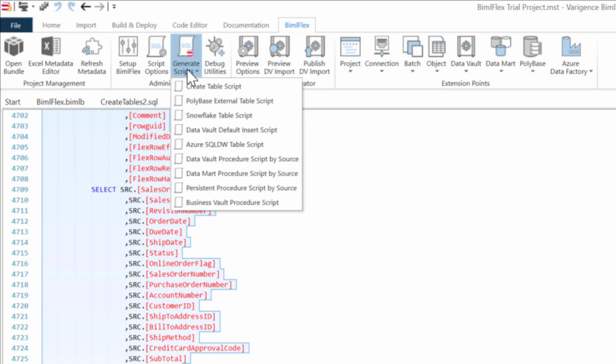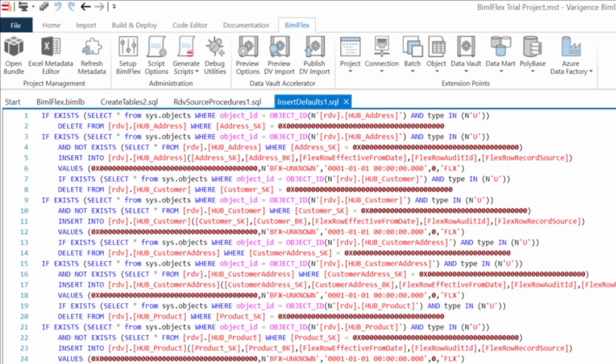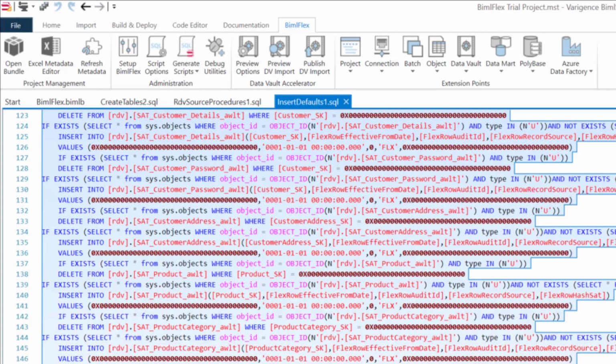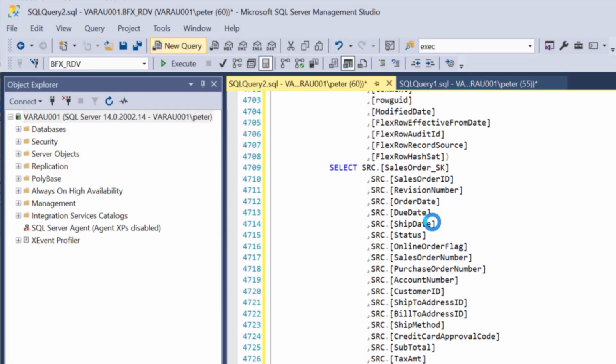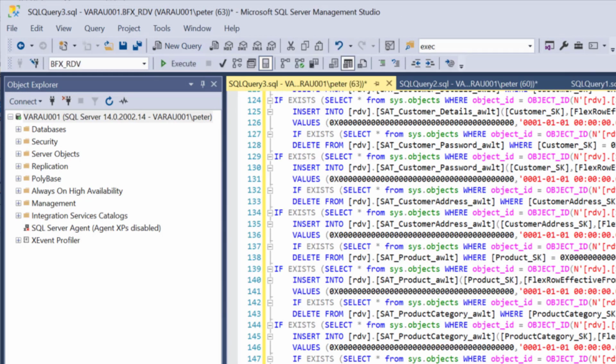Lastly, I'm going to go and grab the default insert script. These default insert scripts effectively create an empty record or a first record inside of your hubs, your links, your satellites. This is when we have, especially for our business Data Vault, when we're creating point-in-time tables and bridge tables to eliminate any left joins, we put in a ghost record or a dummy record. So again, let's just drop that in there. Again, this whole process is a lot better documented as a separate subject. But again, I'll just drop this inside of Management Studio here, and let's build that out.